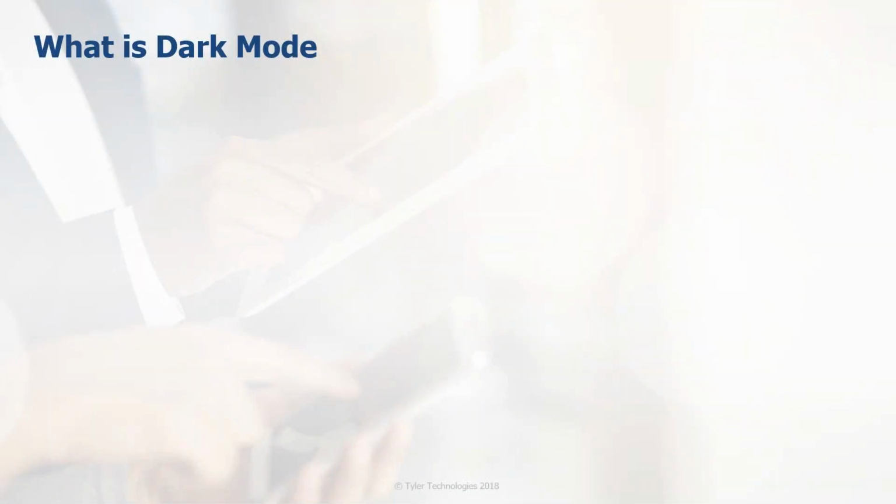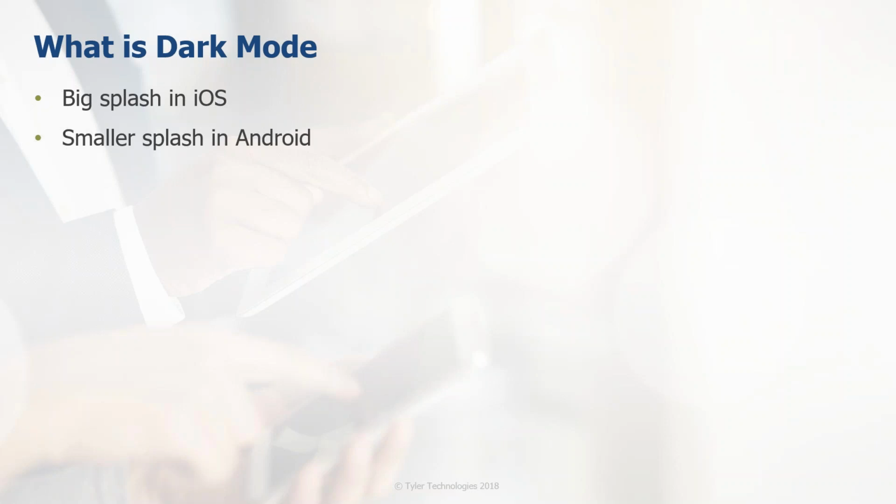But enough plugs. So what is dark mode? I think at this point, everyone knows what dark mode is on a phone, especially with iOS 13. It was a big splash last August and September when it was released. You can put your phone into dark mode. Bit of a smaller splash in Android. It was officially added as a setting in Android Q, but it's actually been around internally in Android since Android 2.3 for you. And of course, desktop, web, yada, yada, yada. Everyone supports dark mode now.